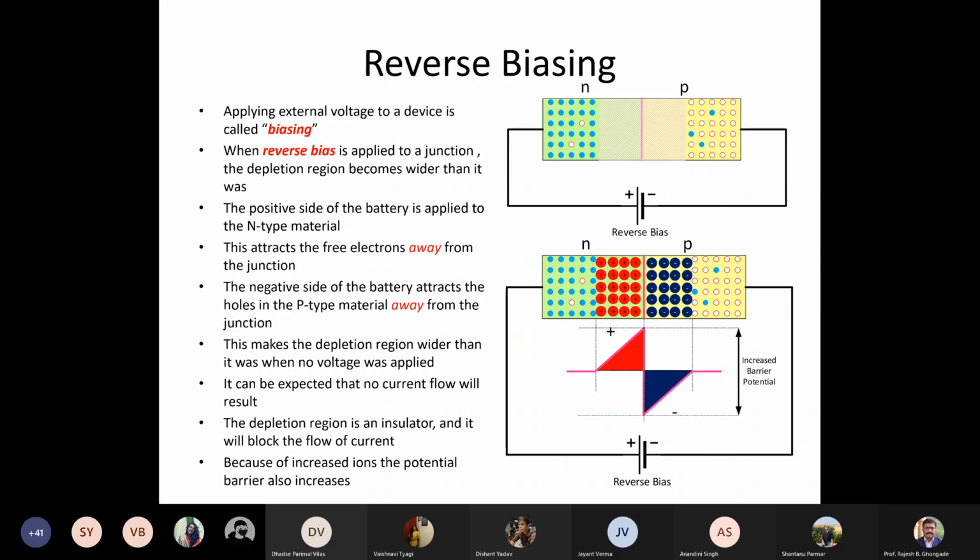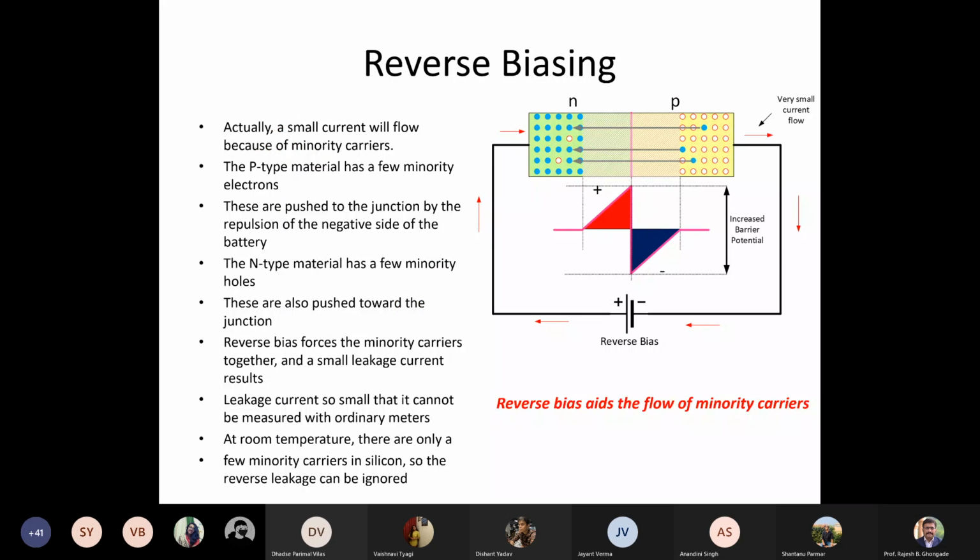ठीक है, तो अभी ये हो गया reverse bias. So what has happened here is that reverse bias will aid the flow of minority carriers. लेकिन एक सिस्टम आपको दिमाग में, you have to always remember, keep in mind, is that these minority current carriers ये कहां से जनरेट होते हैं भैया? एक तो इम्प्यूरिटी है, एक कंटामिनेशन है, लेकिन at the same time ये कंटामिनेशन भी अगर होंगे तो they are also thermally generated. So minority carriers are thermally generated.